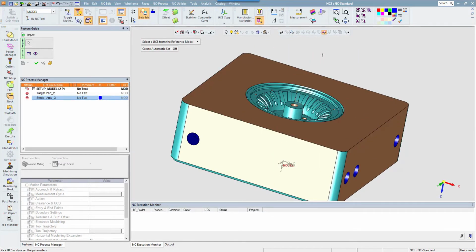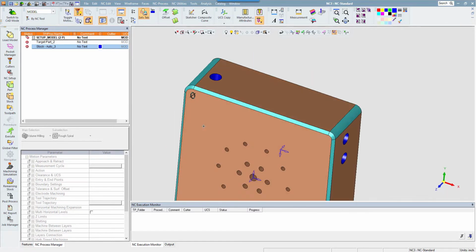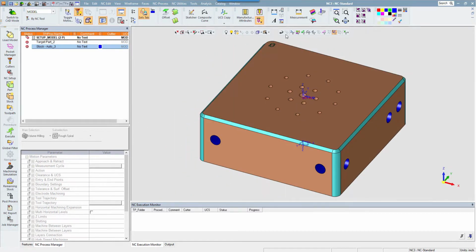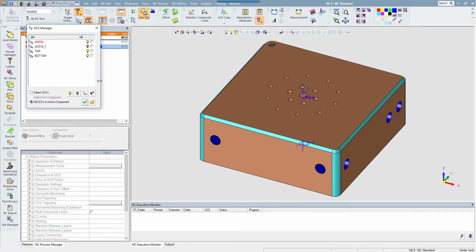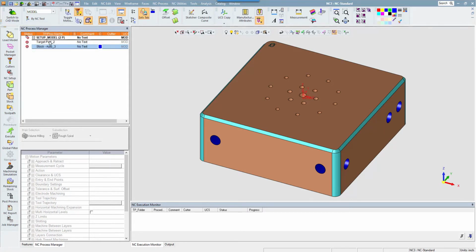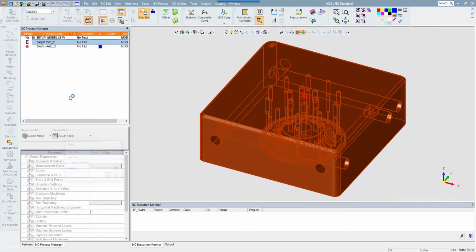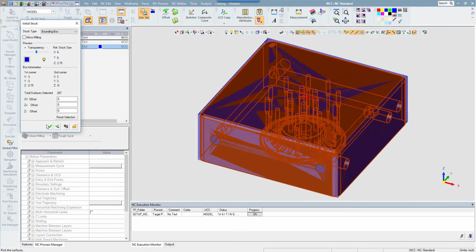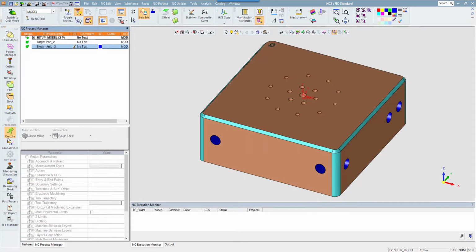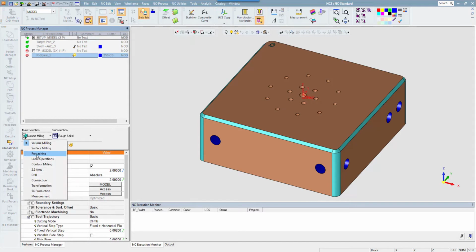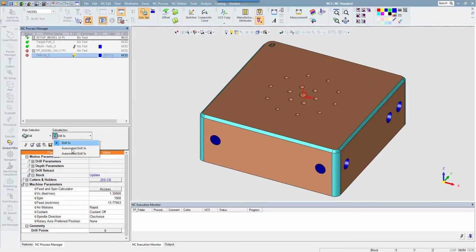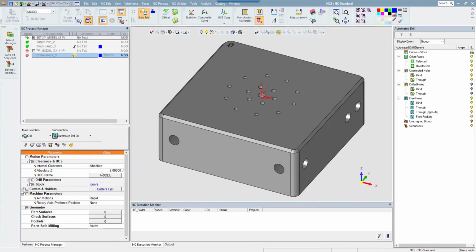Pick a UCS. And we can turn off some of these UCSs, a little less to look at. We can go ahead and do the target part, stock. This is all stuff we can pick by criteria and actually speed this up as well. Toolpath, procedure, drill. All right, so I'm gonna knock this clearance down.